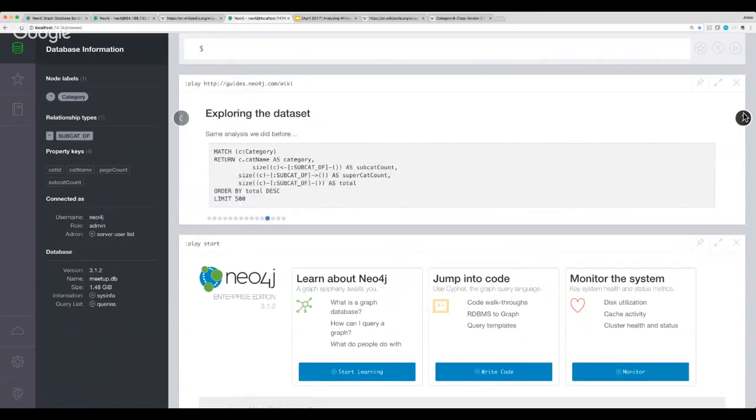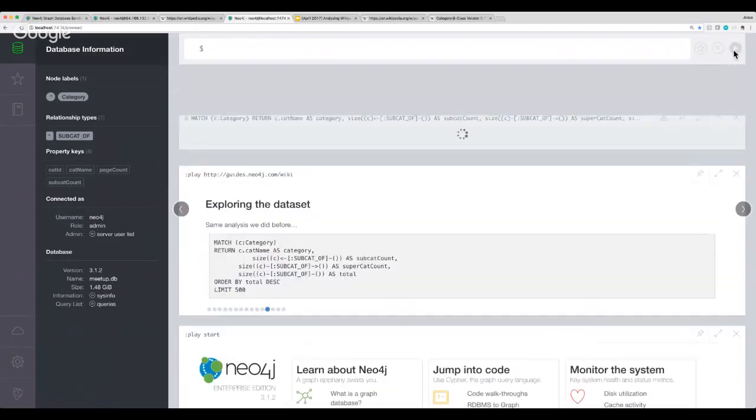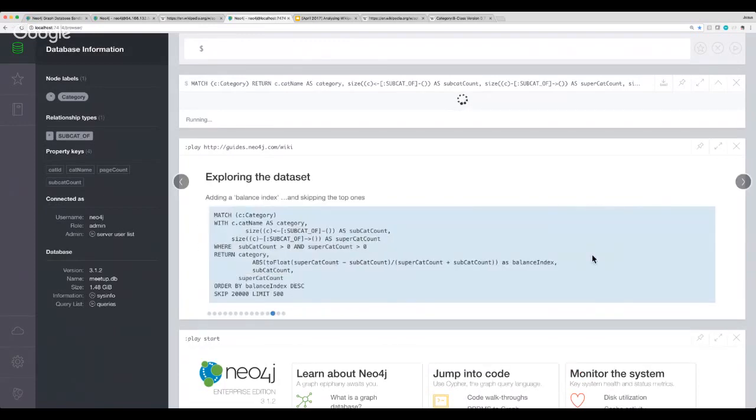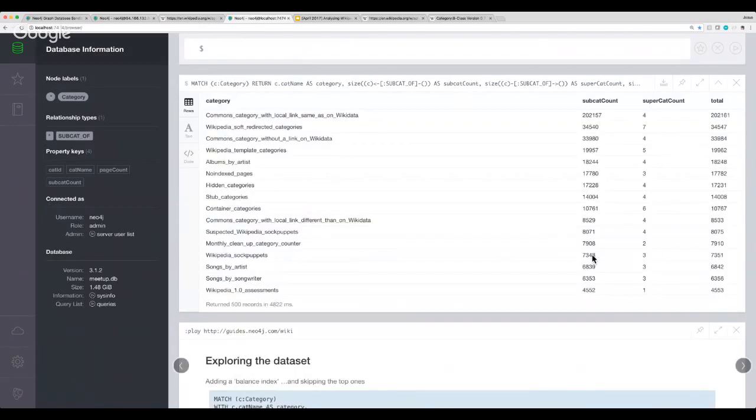Right. What more queries can we run here? We can do something similar to what we did before. It's finding which are the biggest categories in Wikipedia, so it might be interesting to have a look at these. You see that I'm considering a big category if it has loads of categories and subcategories, of course. So we see at the top, they're not even domain-based.